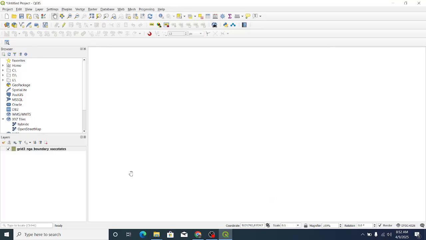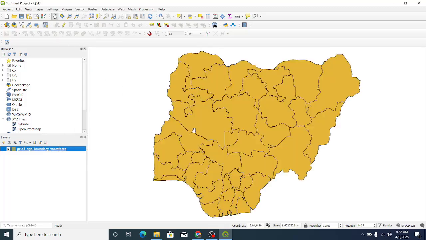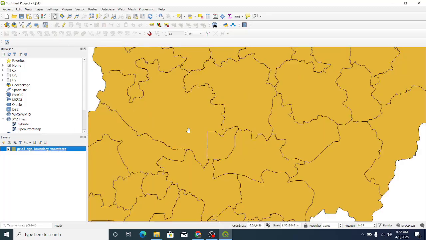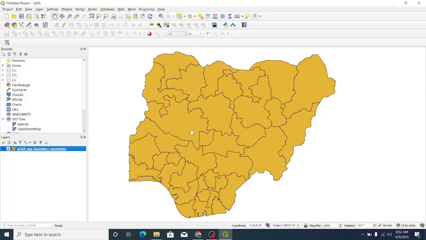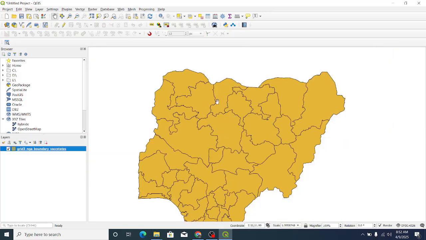After that I can close. I'll zoom to layer so that I have my data. This is the administrative state boundary of Nigeria.